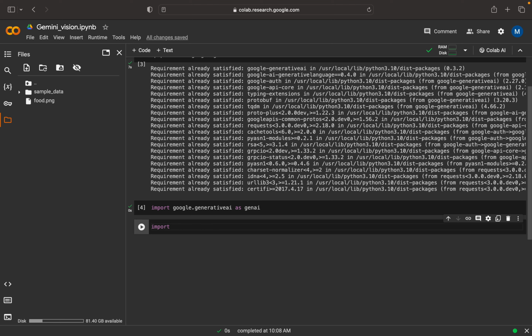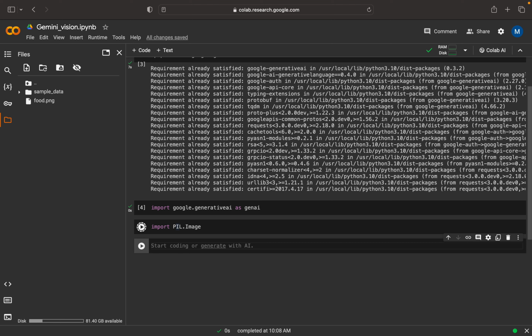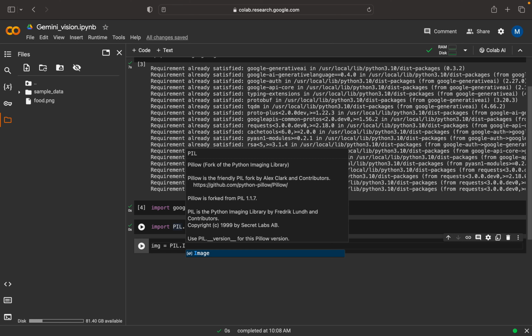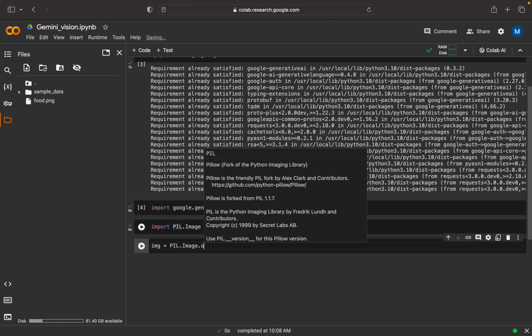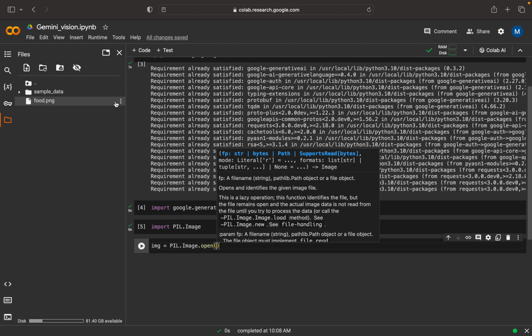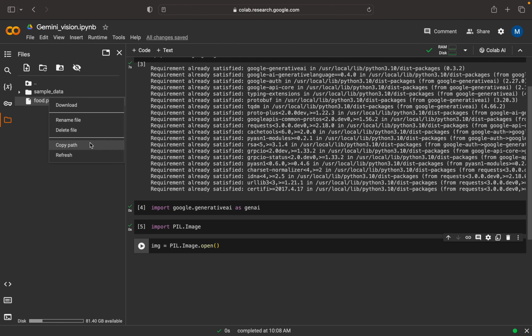For that we can use PIL.Image, so I am importing PIL.Image. Now I can open this image. For that, let me take the path from here. This is the path. Let me paste it here. Now we have the image.